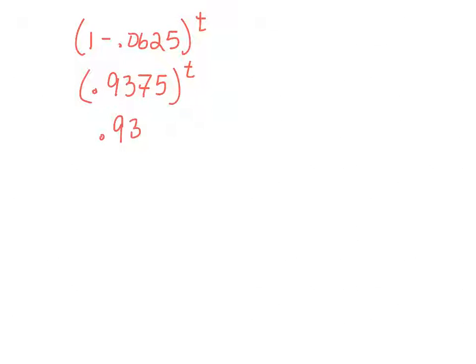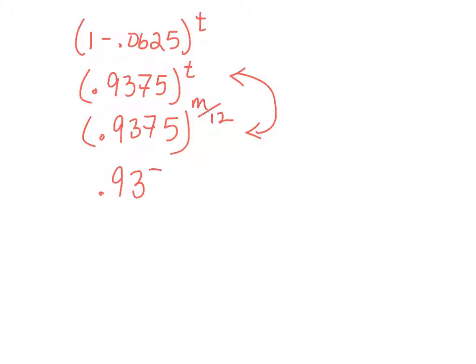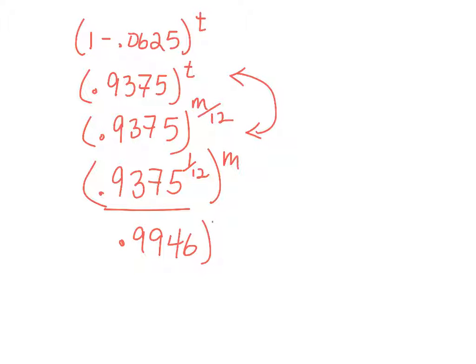So again, if it's a time conversion, in this case we're doing months, then we know that's months divided by 12. Again, remember, Sid, these are equal. Now remember that the coefficient in front of the M is technically a 1, so that would make that 1/12. So I can bring that 1/12 inside like that and keep the M on the outside, and do this in my calculator, and I'm going to get 0.9946. And that's to the M power, and that's choice 1.